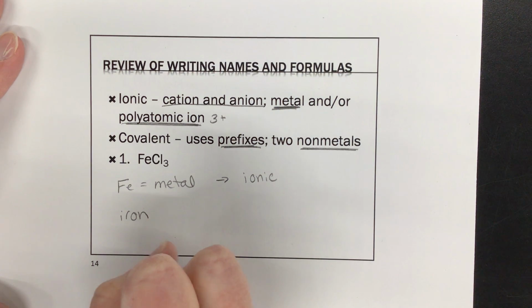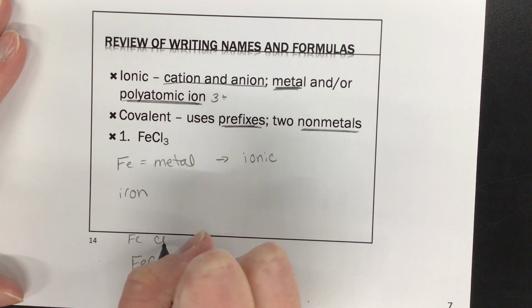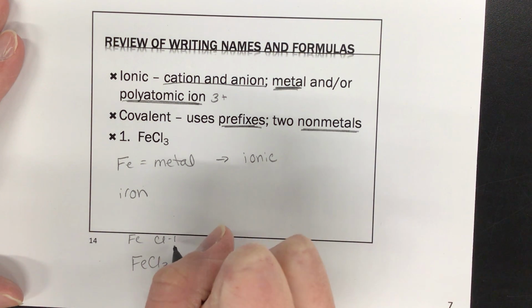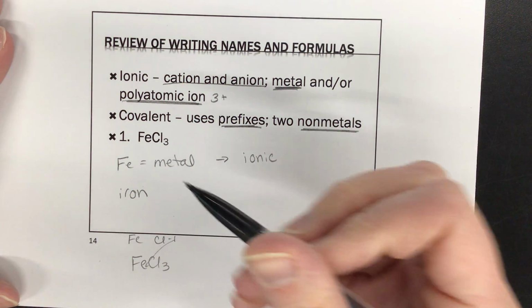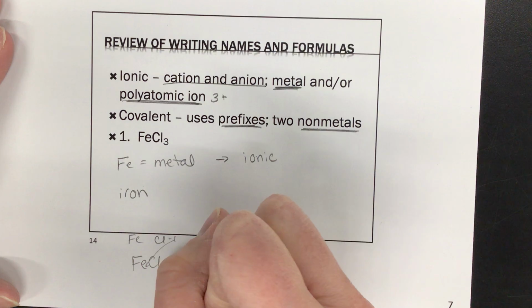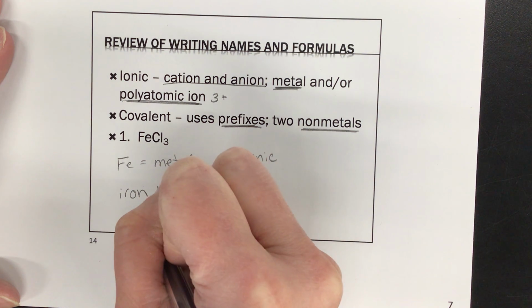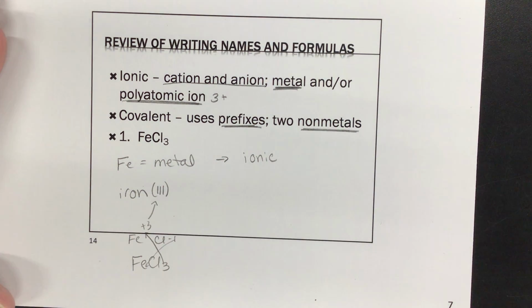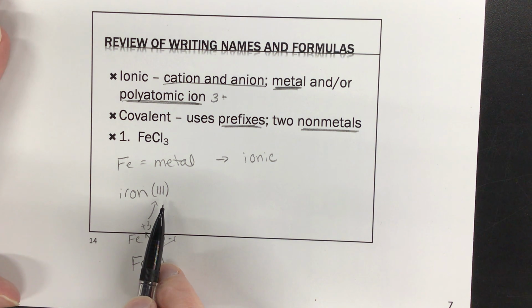So I'm going to come down here for a second. If I have FeCl3, we started out with ions, right? The chlorine was a -1, and that 1 ended up there. And I know the chlorine was a -1 because on a different periodic table, I have all those charges written there. Apparently, I didn't grab the correct periodic table. So that means this 3 started out here as the charge, and that is going to end up as Roman numerals. So when we do reactions, if the charge of the iron changes, that's a different set of rules than if the charge of the iron stays the same. So that's why we care about the charge of the iron and not how many of those irons there are.